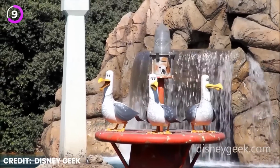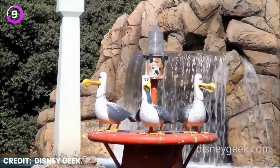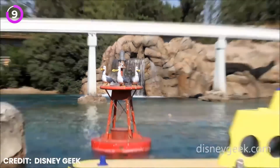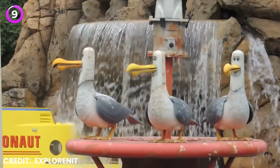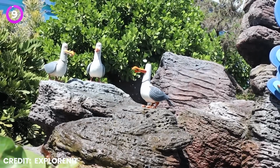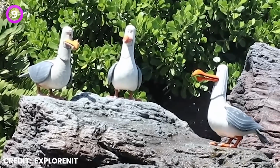Though they aren't the most physically impressive animatronics, they are a perfect addition to the atmosphere and a fun laugh for the keen observers who visit the park. We give these guys a 7 out of 10. We also have to send an honorable mention to their Walt Disney World counterparts in Epcot by the Seas with Nemo and Friends. Don't miss any of them.